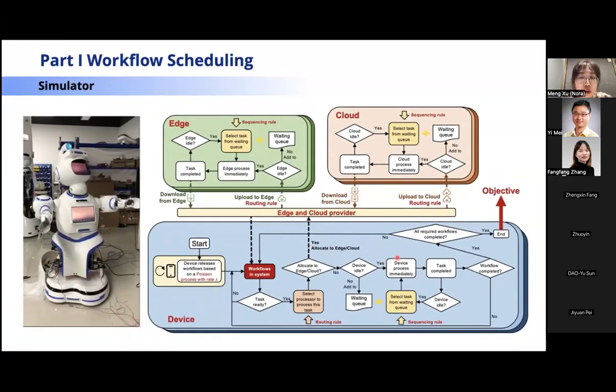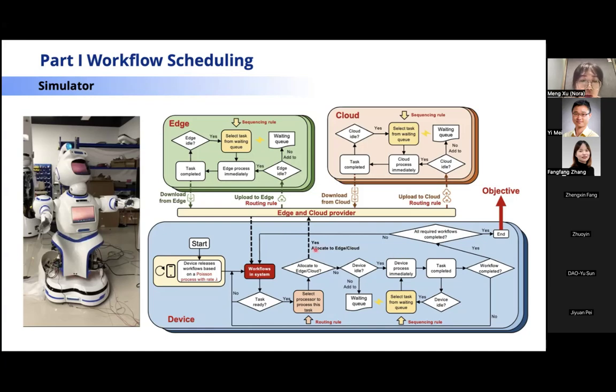First, we talk about workflow scheduling. This application is mainly based on a guided tour robot project. The guided tour robot needs to complete a series of subtasks in order to fulfill the overall goal of a guided tour. These subtasks have a certain order of execution and dependence relationships with each other. For example, it needs to perform human recognition first, then maybe path planning, and then manage speech output. Based on this requirement, we design a simulator like the figure on the right side.